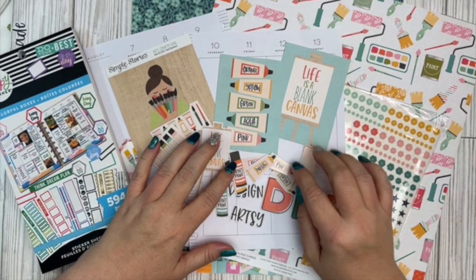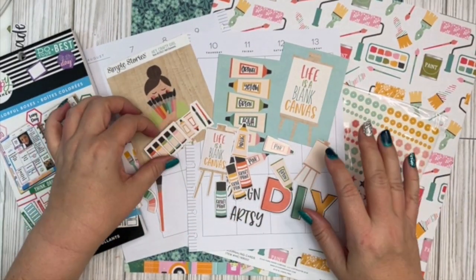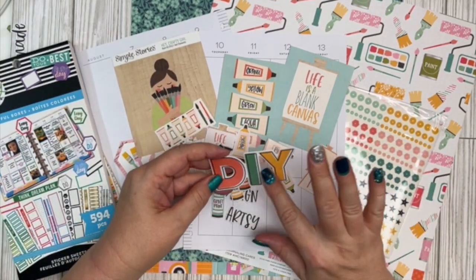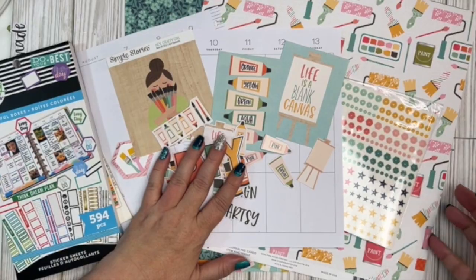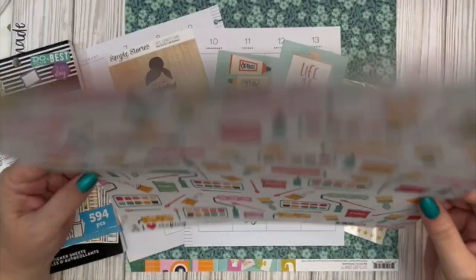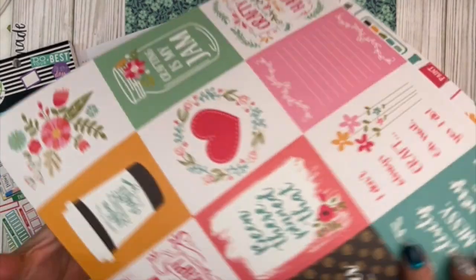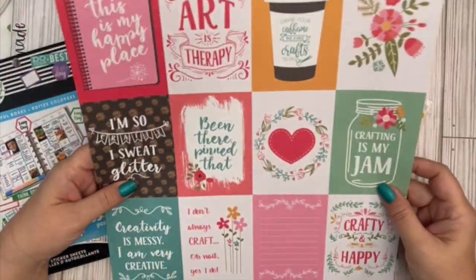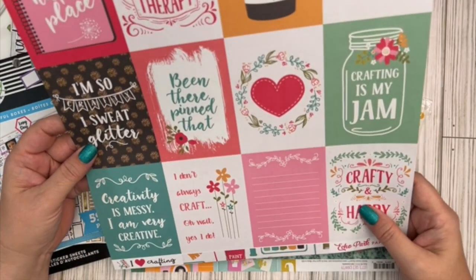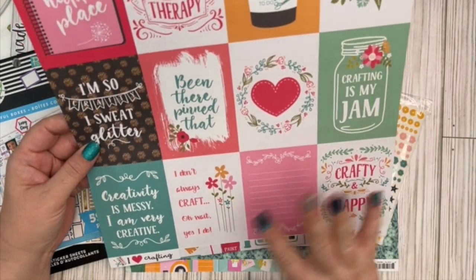I got quite a few cute little paints and canvas stuff. And then I have this little DIY thing that I thought I would use. My inspiration for this one was this piece of paper here. I'm not exactly sure how I'm going to use it, especially since the cute cut aparts are on this side, which I'm not super happy about. But I don't think I have to use the whole thing.